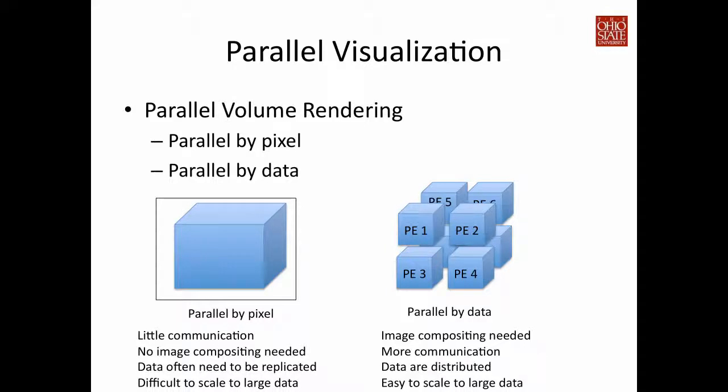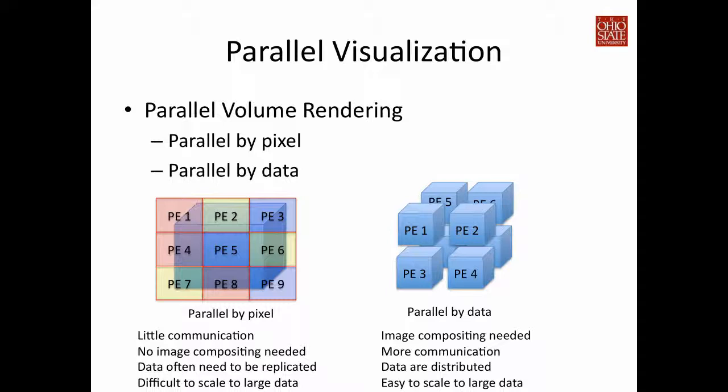So remember last time we talked about there are two different strategies for parallel volume rendering. One is to divide the screen into different tiles and have each processor responsible for casting rays from the pixels within its own tile. However, we mentioned that this method is difficult to scale up because each processor will require the entire dataset to handle images from different views. A more scalable method is to parallelize by data. Essentially, we divide the data into small chunks and then assign each chunk to a processor, which will be responsible for generating small images created from that chunk.